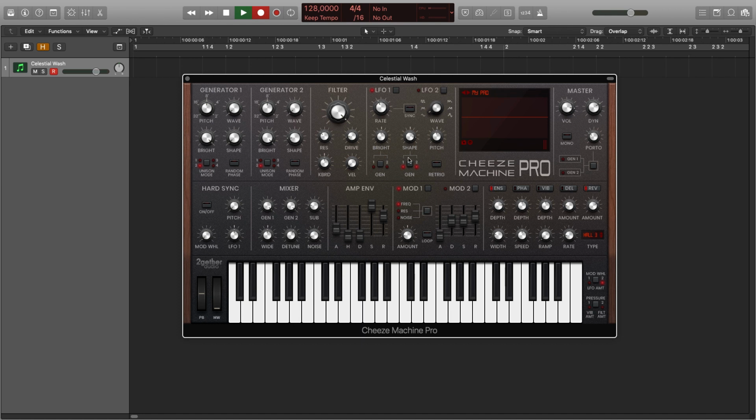To modulate your sound and really make it come to life, we've provided two LFOs and two mod envelopes, each of them having a selection of destinations, and the same is true for the LFOs. To further enhance your sound, you can use any of the 5 built-in effects: an ensemble effect, a phaser, vibrato, delay, and reverb. The master section features a signal visualizer and a spectrum analyzer. By clicking, you switch between the views.